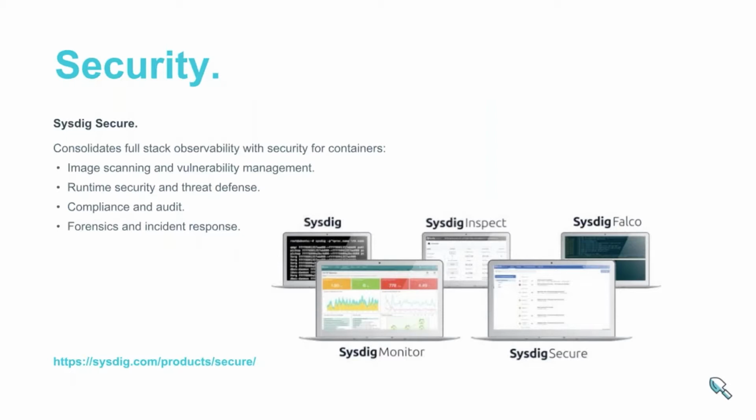Last but not least, security. And I did introduce this idea also before. Capturing all system calls gives you a lot of useful information. On the monitoring side of things, we generate metrics that we send forward into our time series database. If we dump all the system calls into a file, we can use that for troubleshooting. But actually, that level of observability can be used the other way around. We can use all that knowledge that we have about what each container is doing to monitor if those containers are behaving properly.